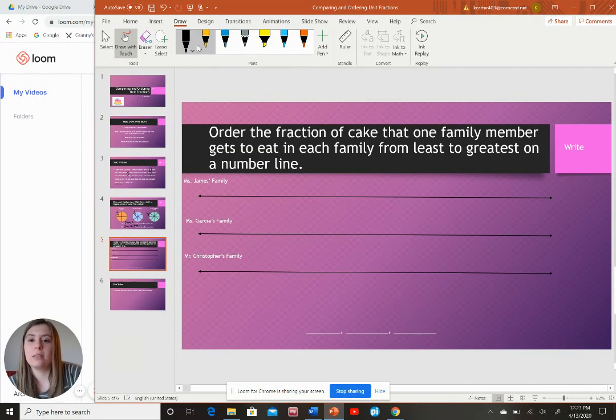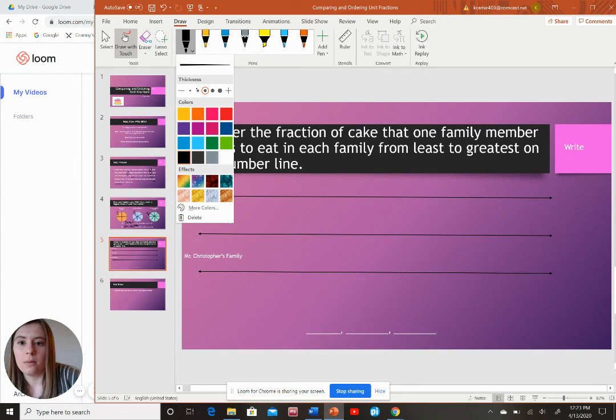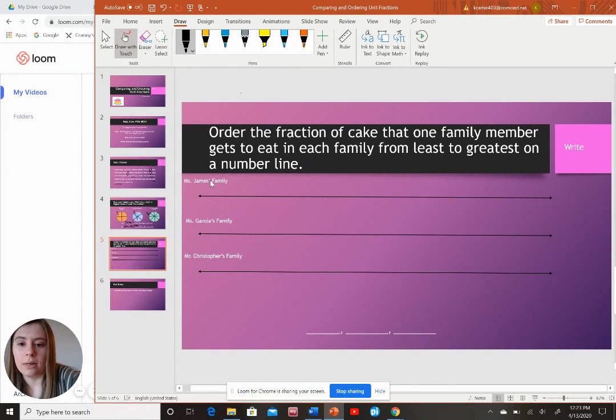So when we make a number line, the first thing we want to do is label our endpoints. So I'm going to label 0 on this side and 1 on this side since it's under a whole. And to make fourths, similar to how I did in my picture, when it's an even number, I like to divide it in half. And then I know that there's going to be 2 parts on this side and 2 parts on this side. So all I need to do is put one line in the middle as close as I can get, and then I can start labeling.